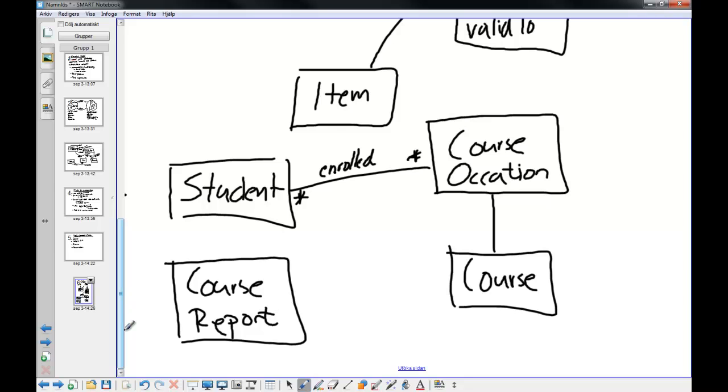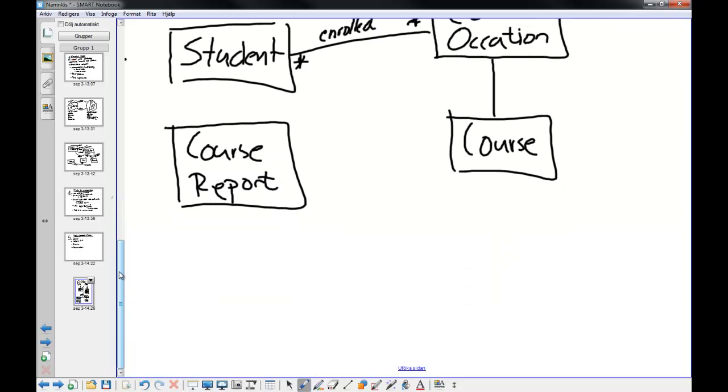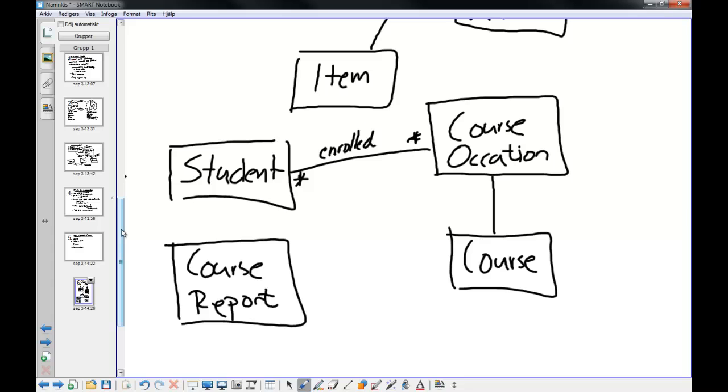Maybe we found it in the requirements as a noun, course report. The student can get a course report listing all the courses that he or she has enrolled in during his time at the university. So, maybe we just put an association like that. You can get a course report over a student.